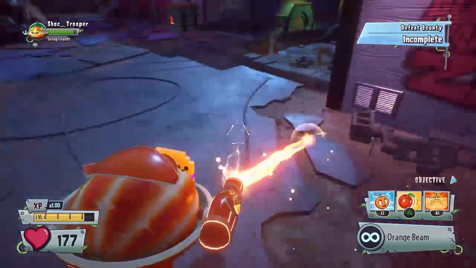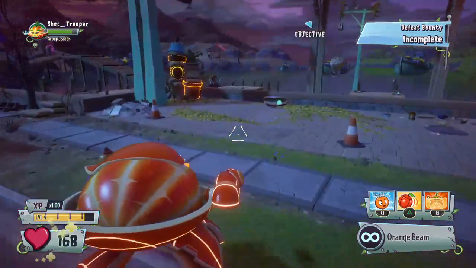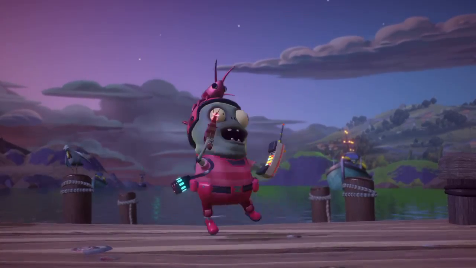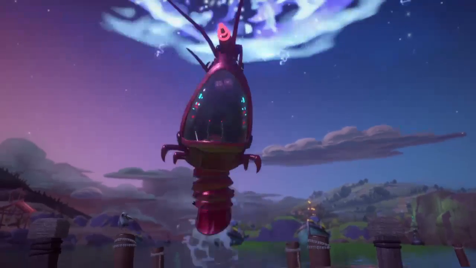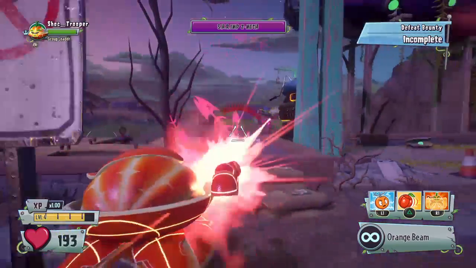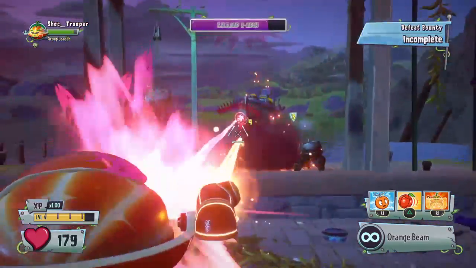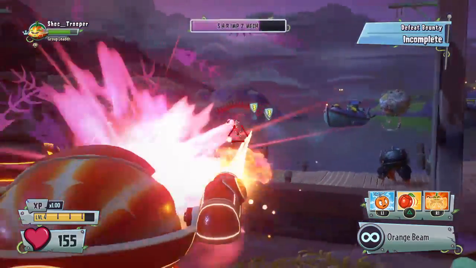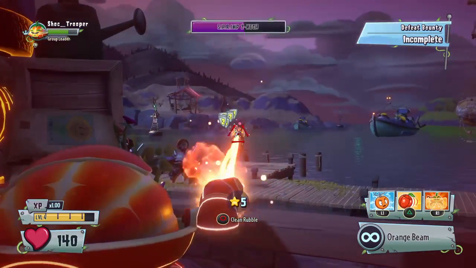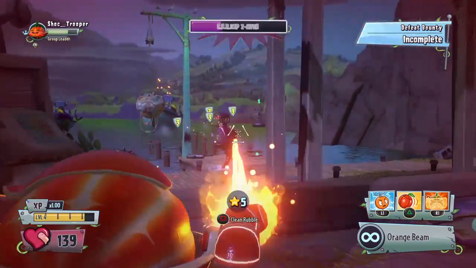I'm so jealous of those imps. I so want one of those so badly. Uh-oh. It's the shrimp. That's never good. Yep. Firing his shrimpy beam at us. Just gonna try and remain behind as much cover as possible to make it harder for him to hit me.